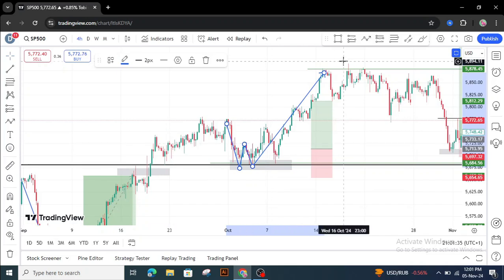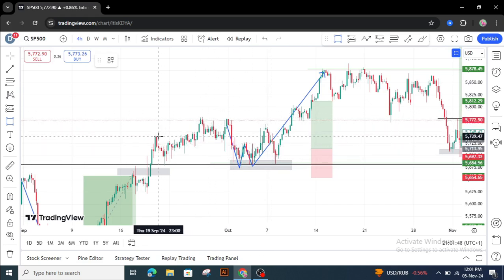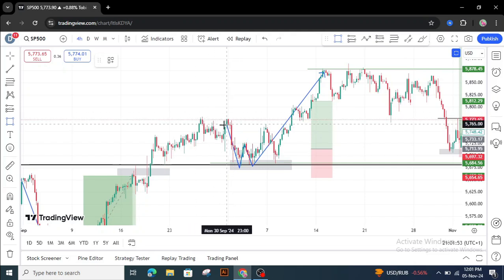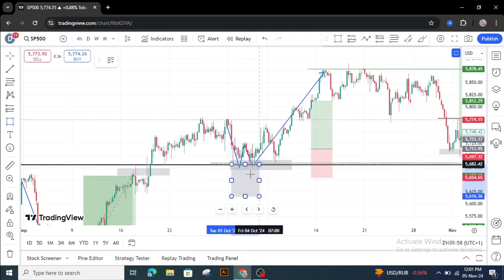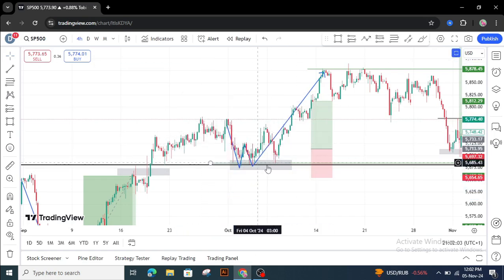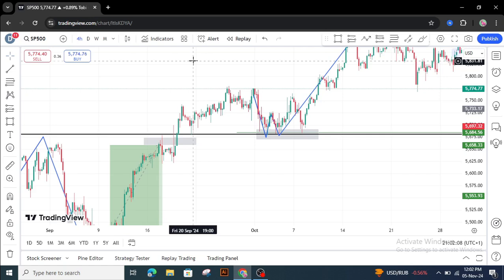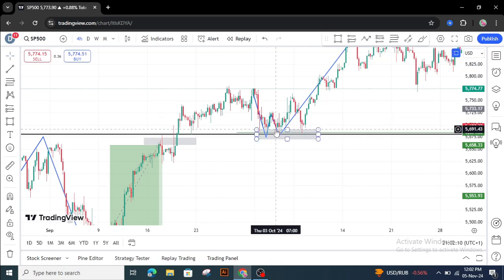The reason I closed out is because I was seeing something. You can see this is like a double top. That is the first thing, which I didn't count seriously initially, but when it got here and started reversing, I was like, okay, this looks like a head and shoulders. This is the first shoulder. I see these double tops as my head, and this is the second shoulder being formed now. So I feel the market is probably going to retrace a little bit from here before this push. So I closed out the trade. That was why I just removed this, because sometimes I just remove it if it is not necessary. So that is another example there.